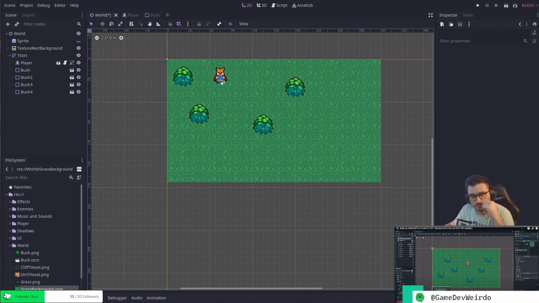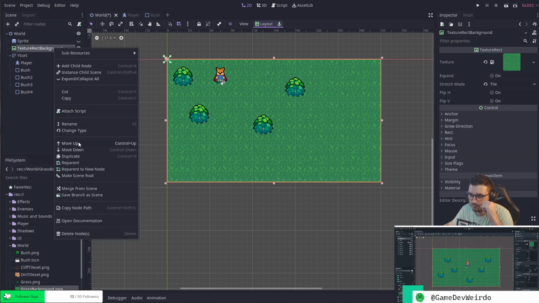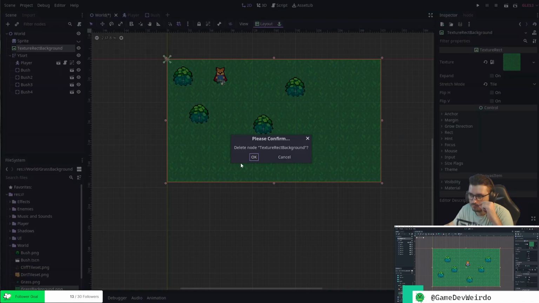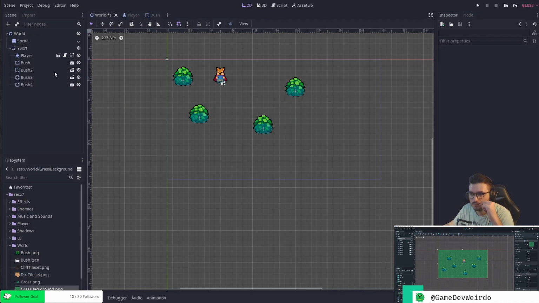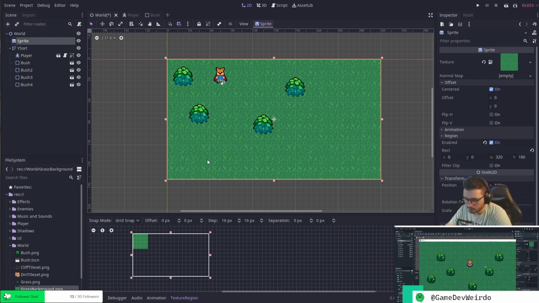I think for this series, I'm going to be using the first method. So we'll get rid of our control node and just make our background visible, and then manually set our rect properties over here if we need this to be bigger. And the reason I want to do that is just to be safe, because I don't know if I'll run into issues with the control node, but I should be fine just using a sprite like this. So that's the plan. If you guys have any comments on this, in the description, just let me know.